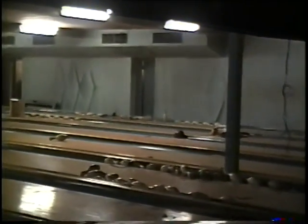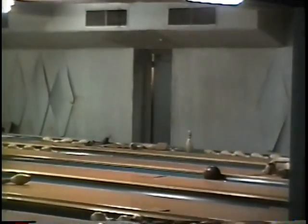Now we're going to go into that maintenance room, which has some tools left in it. It has a toilet, a urinal, a sink. They've all been vandalized. So we'll be going at the doorway. This is right next to lane 1. I would presume this is lane 1. And you can tell by the floor that it's got all kinds of stuff all over it.